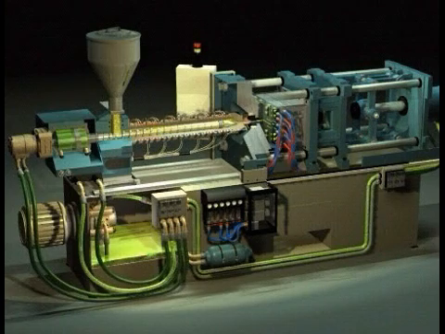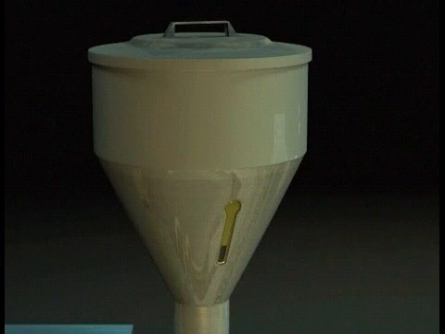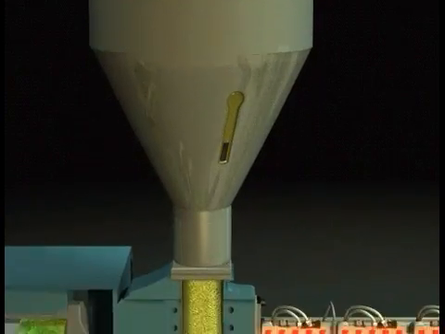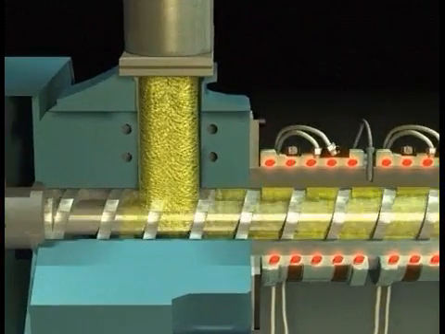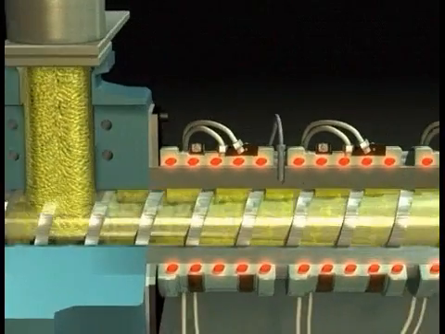The plastic raw material is stored in the hopper. From the hopper, the plastic falls onto the rotating screw, where it is conveyed forward by the flights of the screw and is gradually melted as it moves forward.